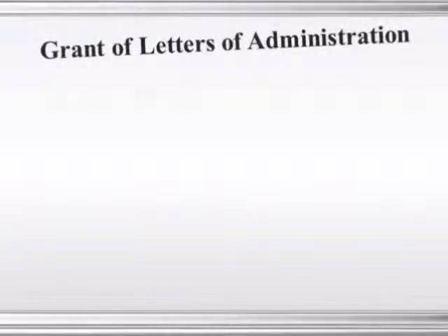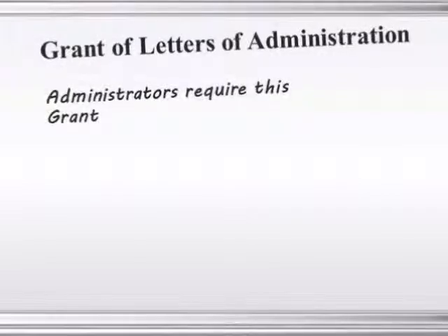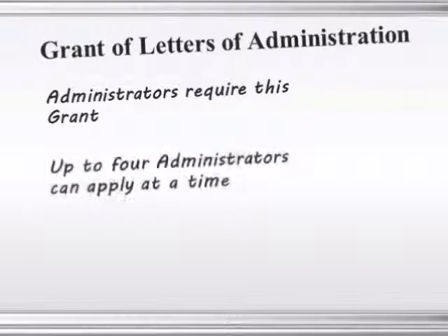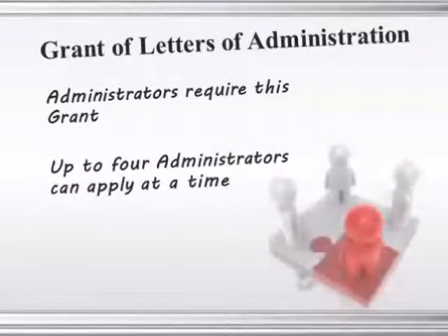Administrators derive their power to act from the letters of administration. As a result, they are not permitted to meddle with the estate until they have obtained the grant. This can make safeguarding the estate difficult, as there are limitations on what an administrator can do with the property before the grant is obtained. Up to 4 administrators can apply for the grant at any one time.